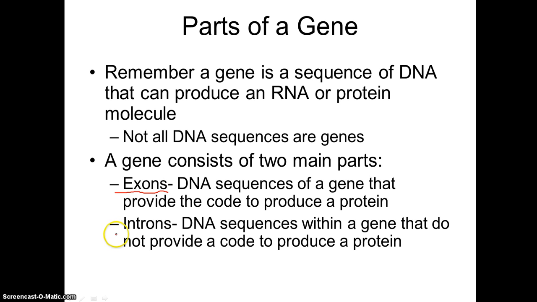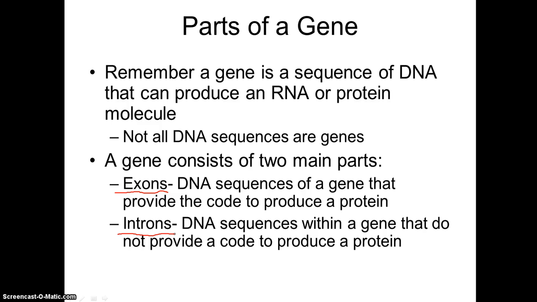But scientists also discovered there's these other parts of our DNA called introns, and they're just made of A's, T's, G's, and C's just like the exons are, but their sequence is in such a way that it's not useful. It's almost like gibberish in DNA. They don't provide a useful code to make a protein. There's a lot of theories as to why introns are even there. Why are we carrying around DNA that isn't really coding? It doesn't help us make proteins. There's got to be a use for it. I just don't think we've discovered it yet. And there's a lot of theories out there as to why introns exist.